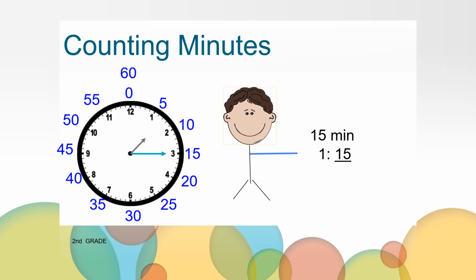Do you see where we write the minute portion of the time? First, we write the hour, then you write the minutes. Now we are going to practice with other positions of the minute hand. There's a clock face at the top to help you count by 5s if you need it. I'm going to show you some pictures of a boy with a blue arm showing the minute hand of a clock. Each time, I want you to use your right arm to show the minute hand, just like the boy. See if you can tell about how many minutes the clock would say. Ready? Here's the first one.